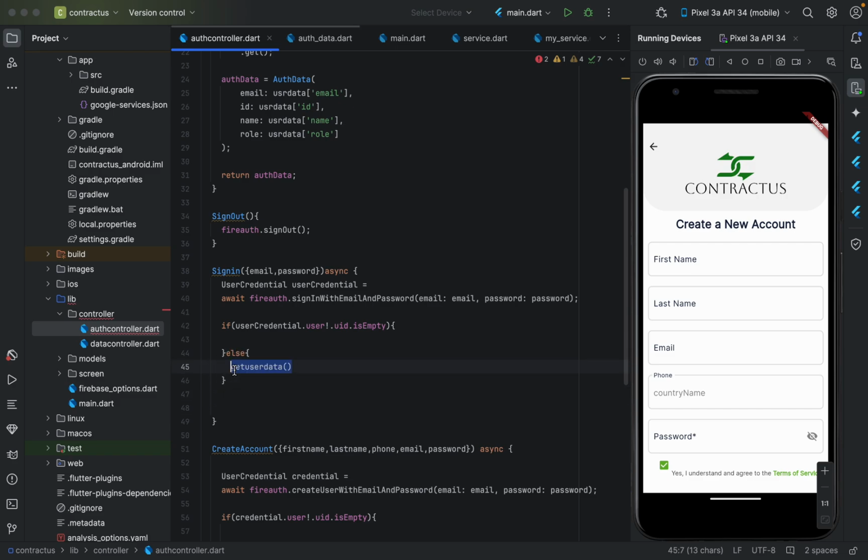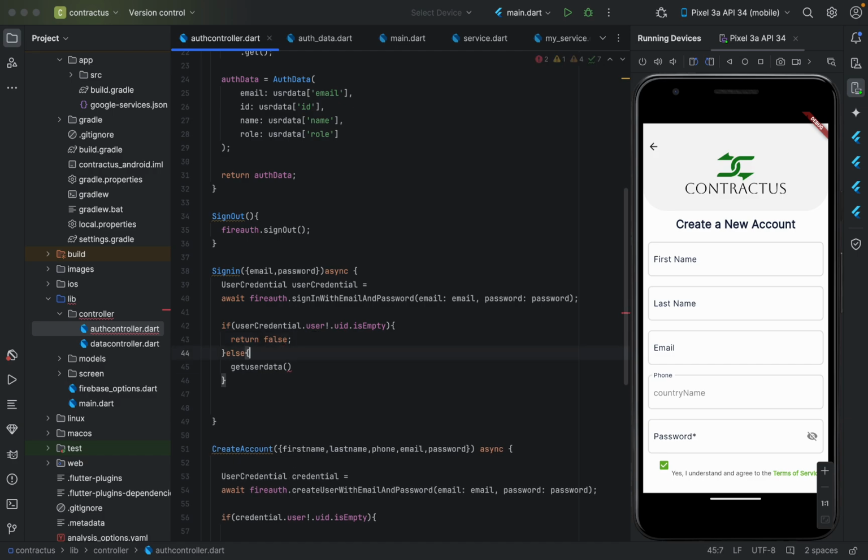So what we'd like to make sure is that when the user tries to sign in, we get the credentials. Then we check if the credentials were successfully signed in by checking if the user has a user ID. If the user doesn't have a user ID, then he did not sign in. So most likely we're going to return false for now.